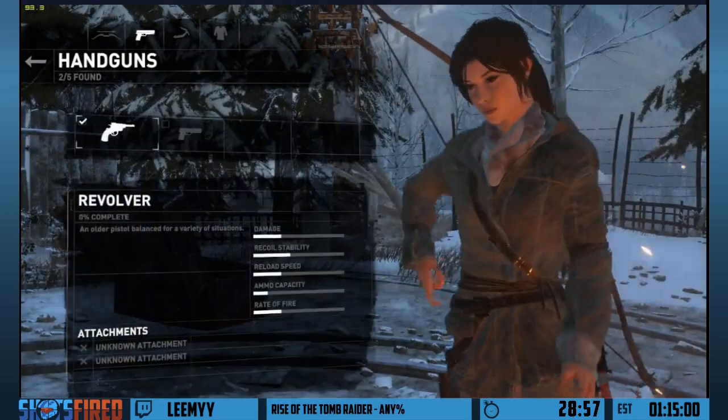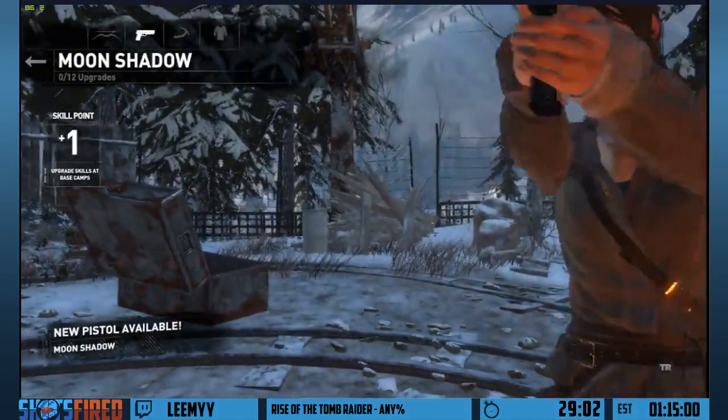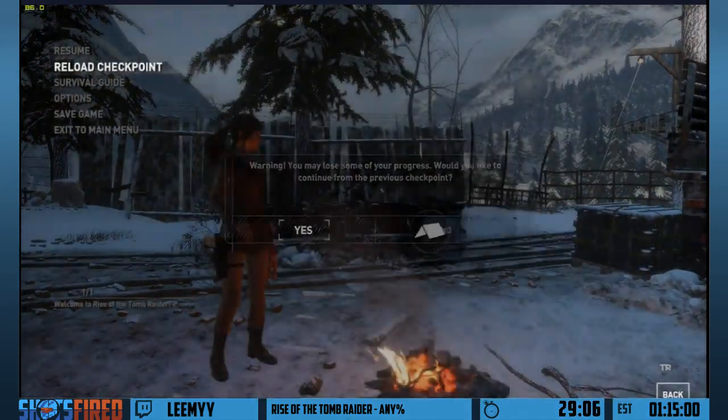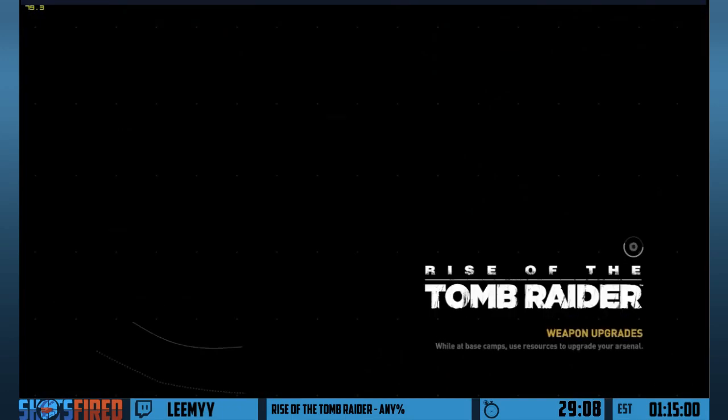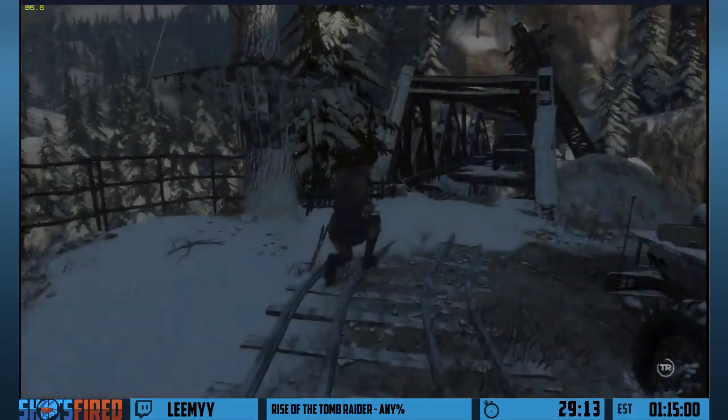Also, right now, because I never got my gear back in the prison, you can actually see that Lara doesn't have her pistol right now, so I'm gonna switch to a different pistol that actually exists. That's kind of useful, to have a pistol that actually exists. Oh, that's why you switched to the Moon Shadow? Yes, because the other pistol is just straight up gone.